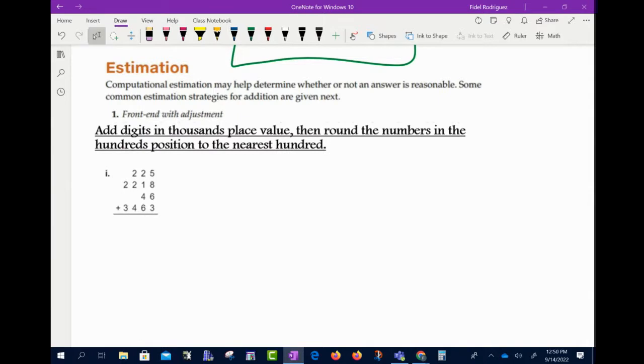Okay, so the next few problems, y'all, are dealing with estimation. Estimating is really similar to the idea of rounding. There are a couple of different approaches to estimating. The first one is called front end with adjustment. The way we do this is we add the digits in the thousands place value, then round the numbers in the hundreds position to the nearest hundred, and then add those. Let me show you what I mean. First it says add the digits in the thousands place. So we're going to add those numbers together.